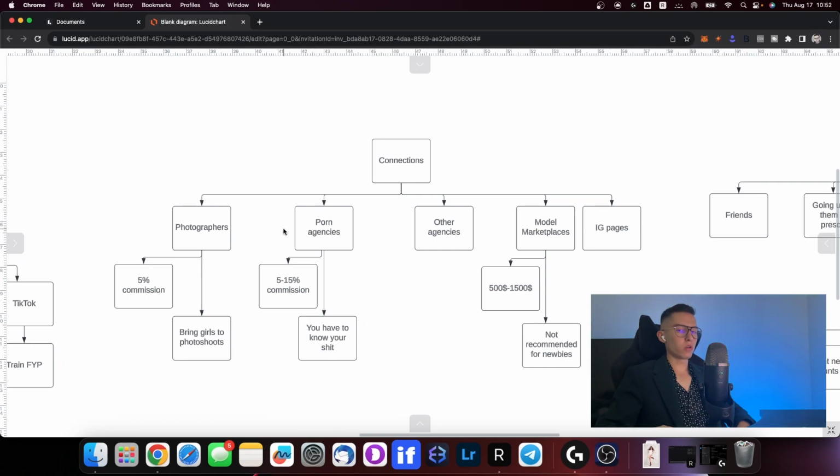Next up is going to be porn or casting agencies. You do need really good connections to be in contact with these guys. I know a few, and they just have, again, unlimited amount of models, usually good looking models that are ready to do porn. Not even OnlyFans, real porn with multiple guys on the same exact video, threesomes, foursomes, everything. So you can just search up any porn agencies in your area. Usually we give them 5 to 15% commission. It again depends on the deal itself and how big the porn agency is. But for this, you do have to know your stuff. So like, you do need to give them results. It's not going to be like, this is going to be my first model and you can just bullshit your way through. I mean, it can happen, but I would recommend against it.